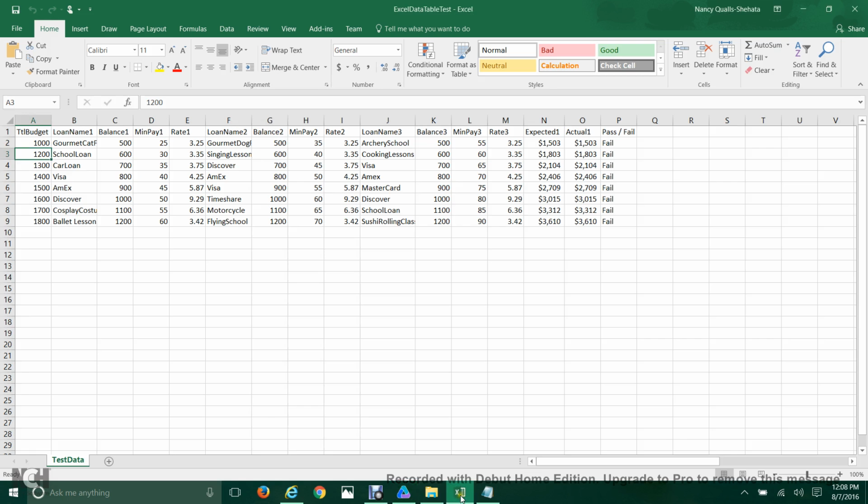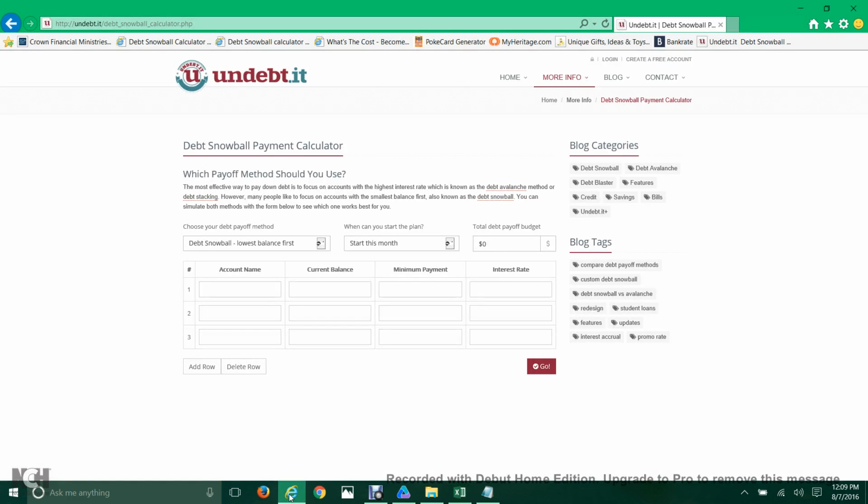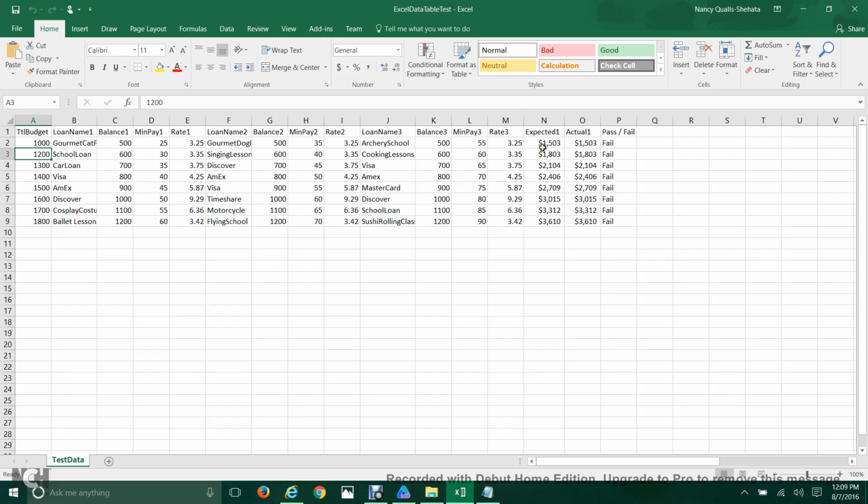And we have to do that by plugging in all of these numbers in our sheet here, clicking go, and getting our result. And we have to do that for every single line. And it is a pain in the tushy, but I did it.